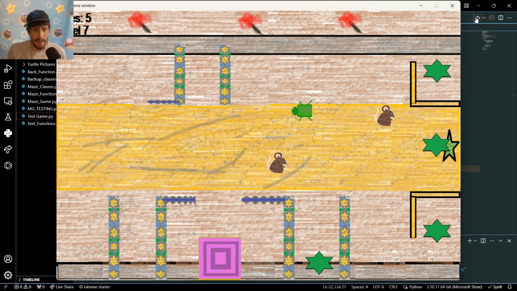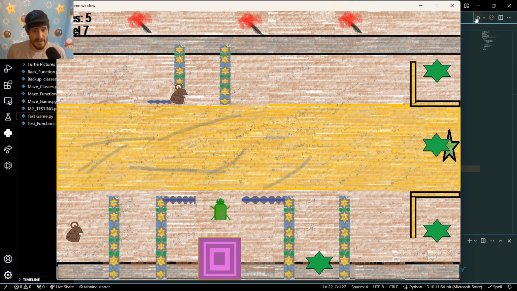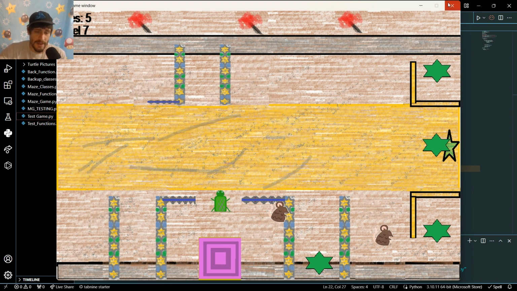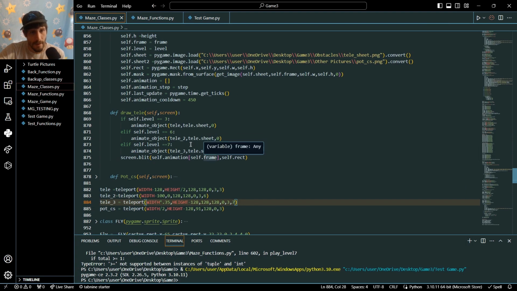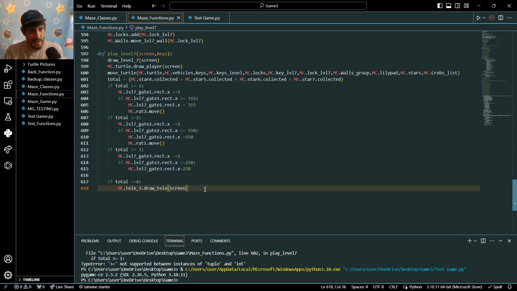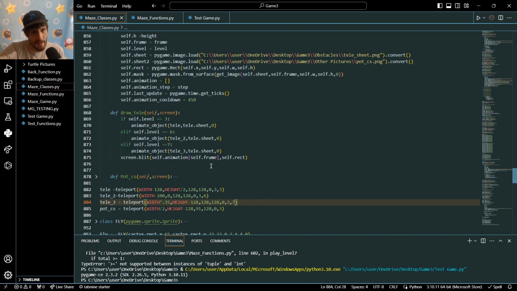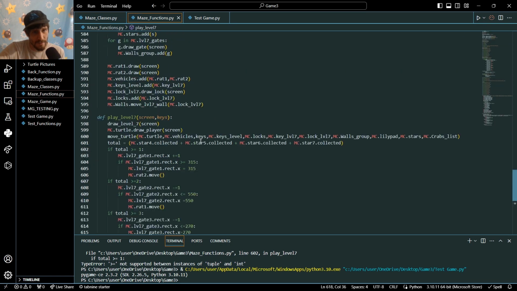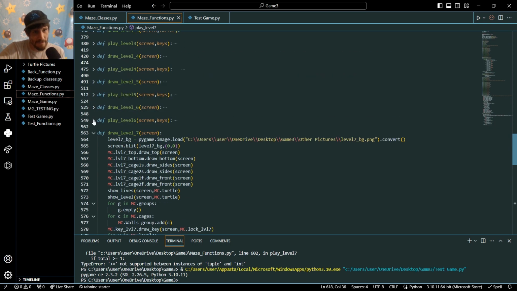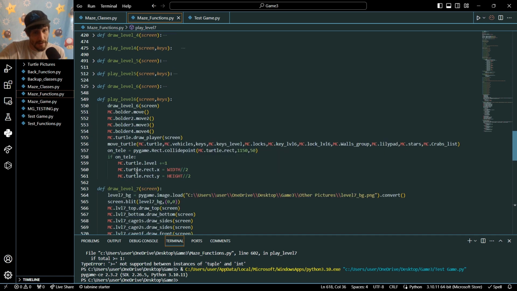So now, last but not least, we need to be able to teleport as soon as we get to the teleporter. And so to do that, we just need to go on our collision. Let us go back and look to see how we did it in our other level really fast for a reference. Oh, that's right.